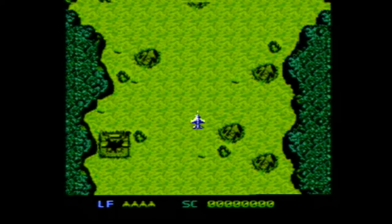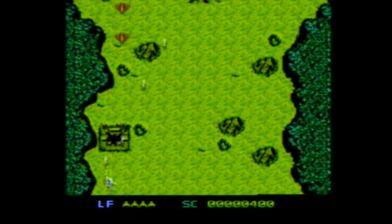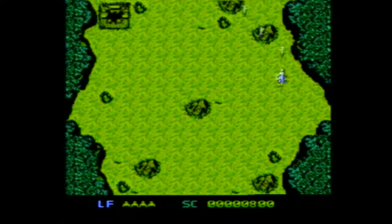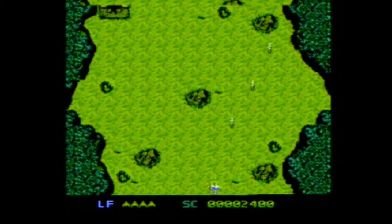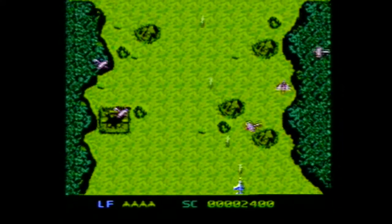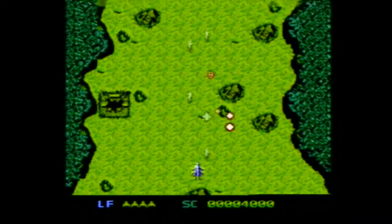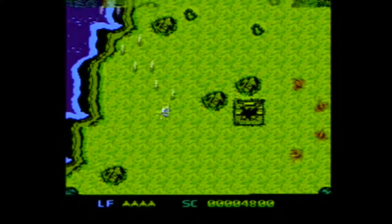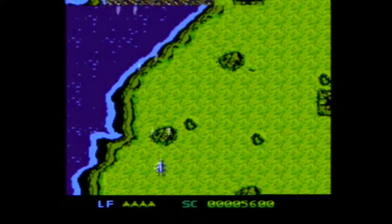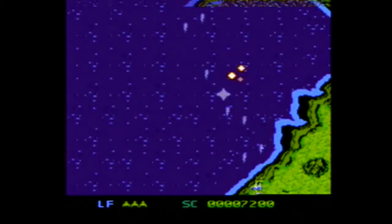Last Cabra. I believe it meant Last Cobra. Did I misread that? Anyway, yeah, another vertical shooter. This one's a lot like the last one. If you notice, it also uses some of the art assets from the other games. It's passable. It's better than getting kicked in the teeth. Is it worth 10 cents? Yeah, it's worth 10 cents.